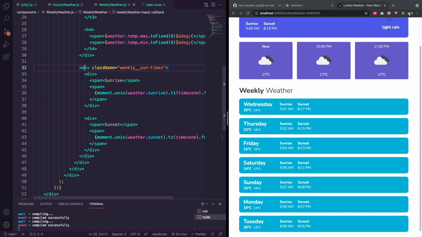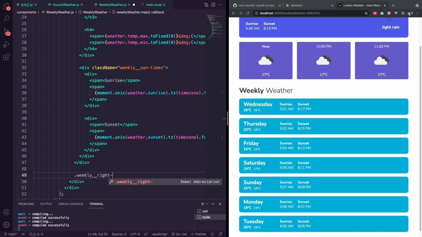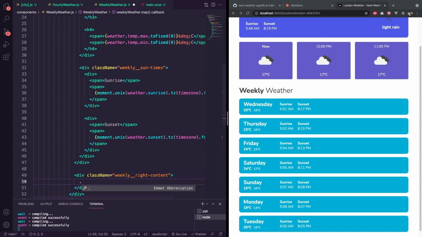So underneath, this is all our left content done. So not underneath this div, but one below again. I'm going to make a new div with a class name of weekly_right content. Another one again inside, weekly_icon wrapper.